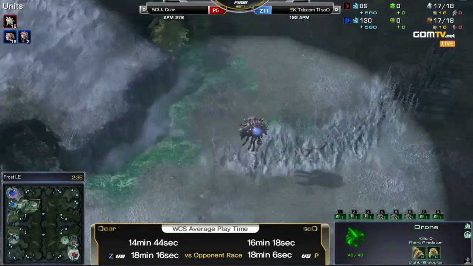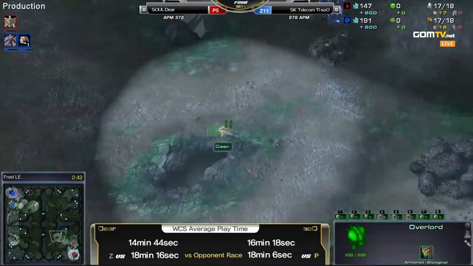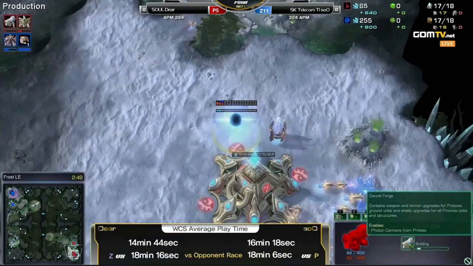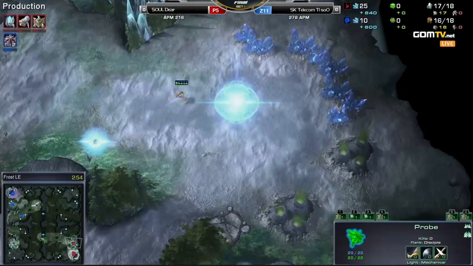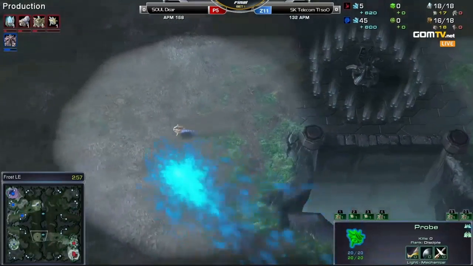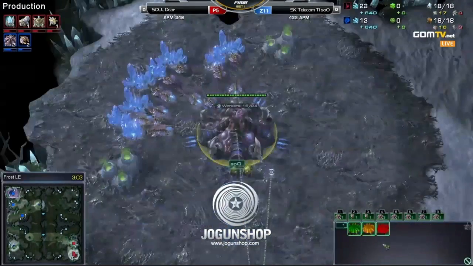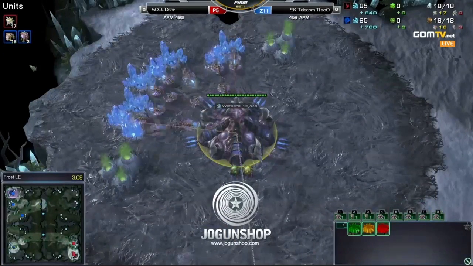So, we have Deer right now going for a quick Nexus. SoO going for a quick hatchery here. The Probe Scout has already started, and that will be a Forge Fast expand. Yeah, with the Forge in the main base makes sense. It's a huge map, and being 4-player, it's going to take a while to scout each other out. No reason to do anything too safe here. Yeah, absolutely.